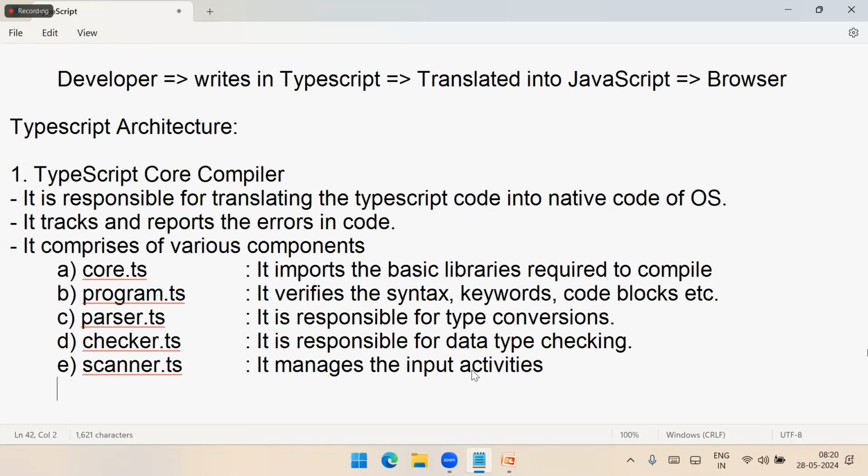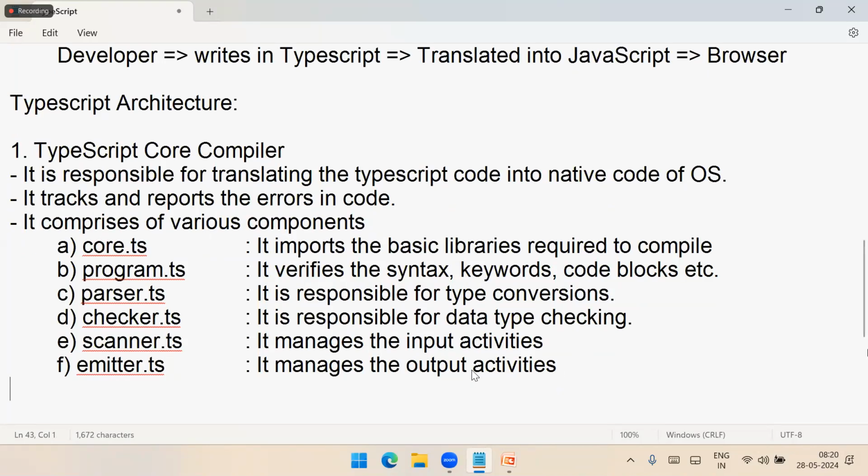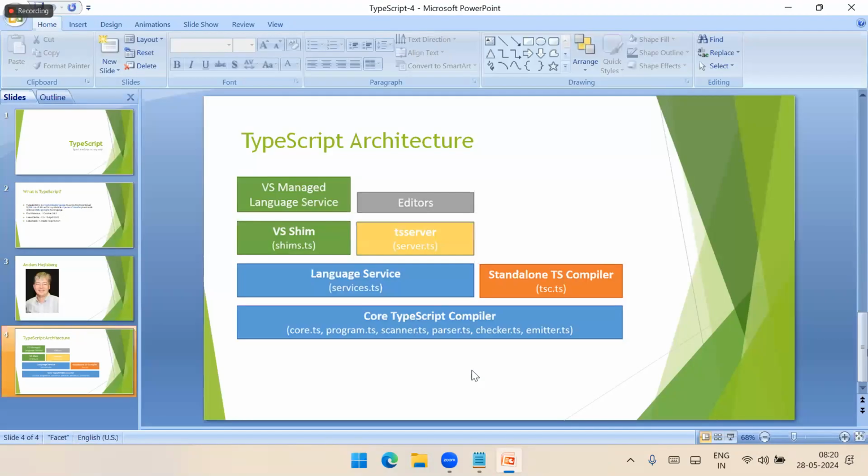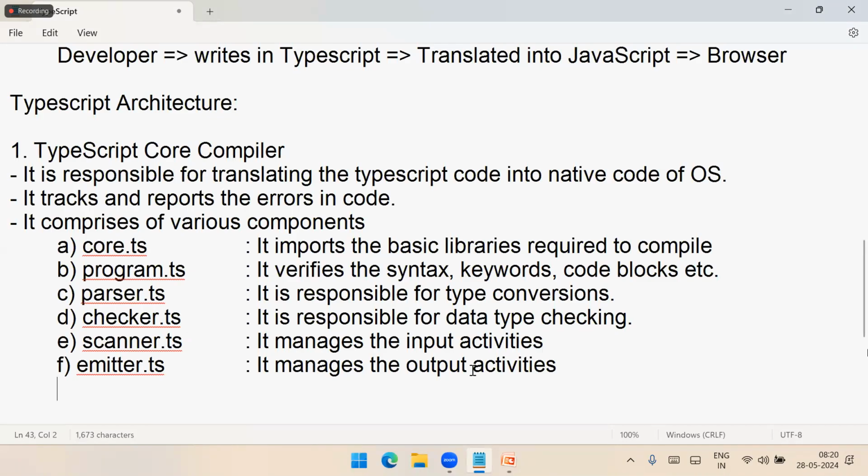We have emitter.ts. It manages the output activities. So we have checker, parser, emitter, scanner, program, and core. This is the core compiler.